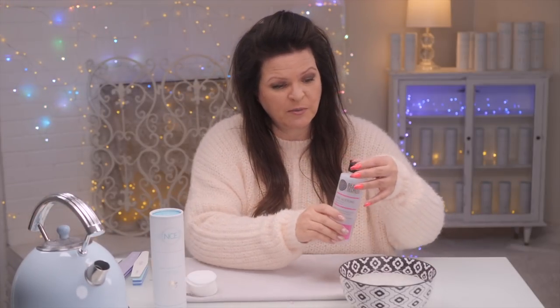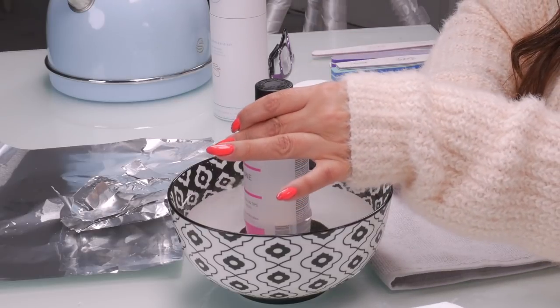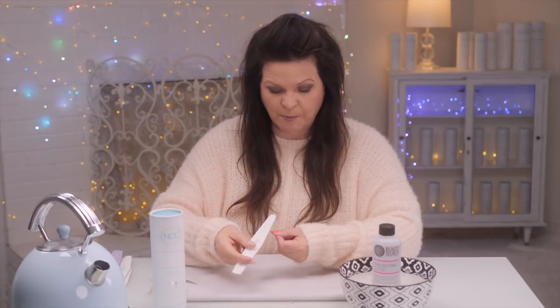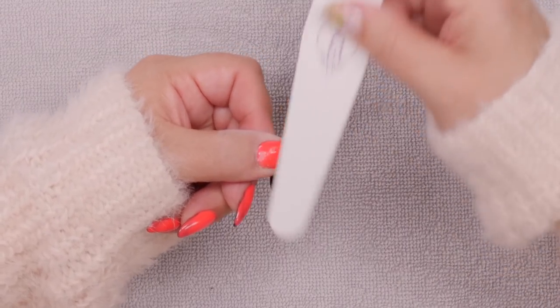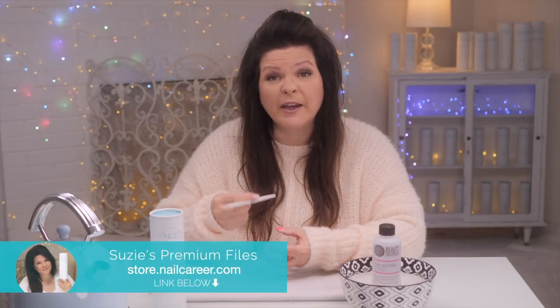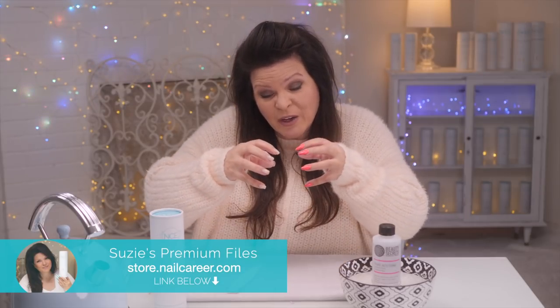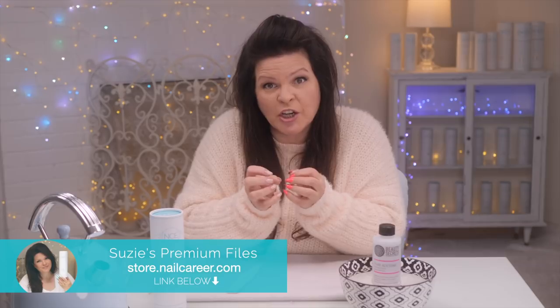Okay, and I'm going to place the acetone in here to heat it up. So before we get into the acetone, we're going to let that warm up a little bit. And just before that, you want to get yourself a good file. These are one of my files. And you want to buff the surface of the gel. What we're trying to do is break the seal on the surface so the acetone can penetrate through the gel and start to soften it. If that doesn't happen, the gel's not going to break down.